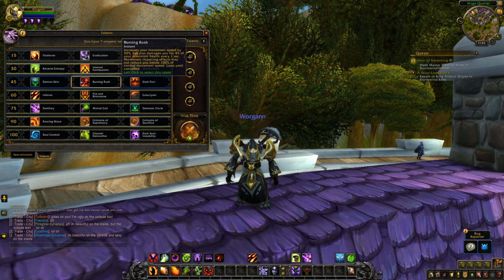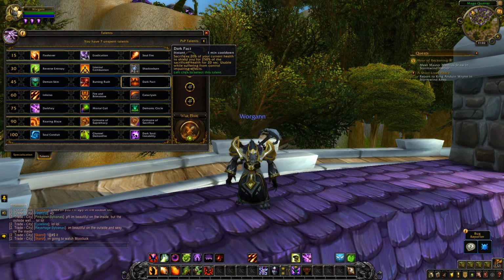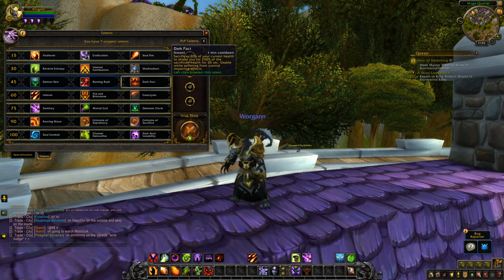Burning Rush did not get changed at all. You still use it to increase your movement speed by 50%, but it hurts you for 4% of your health every second, and you cannot be slowed below normal running speed. Dark Pact did get a nerf, so you now sacrifice 20%, still 1 minute cooldown. You now sacrifice 20% of your current health to shield you. On live, it was 20% of your demon's health, which now it's 20% of your health, which is on live if you don't have a demon out. But anyways, it puts a shield on you for 250% of the sacrificed health, which on live, that's 400%. So it now uses up your health and gives you less of a shield.